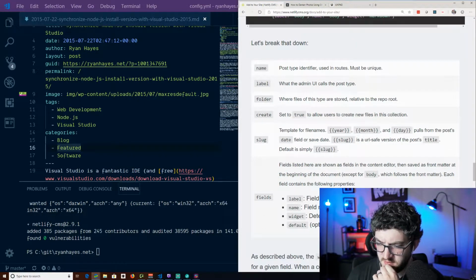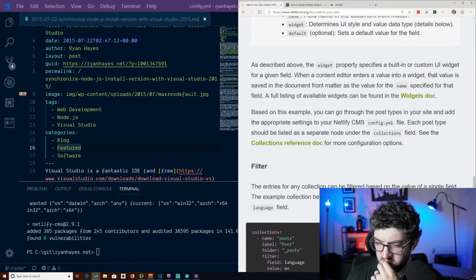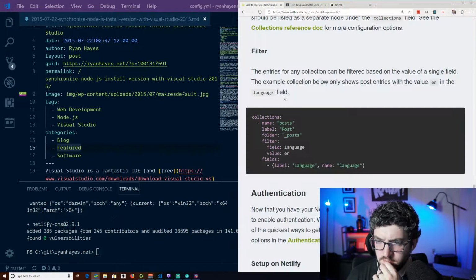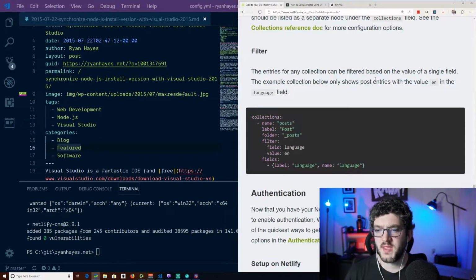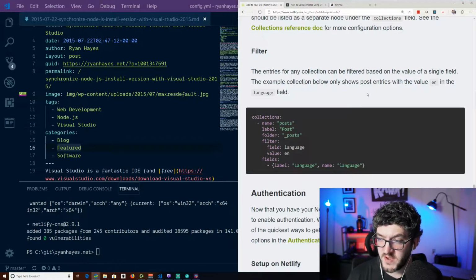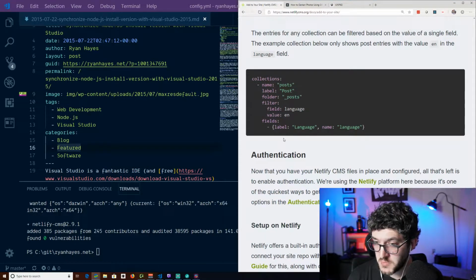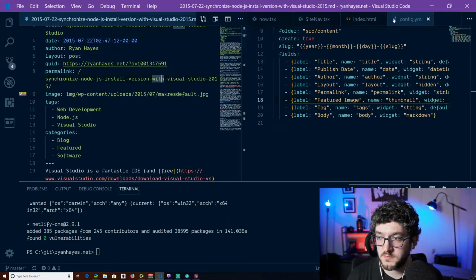Slug fields, default, optional filter. Entries for any collection can be filtered based on the value of a single field. The example collection below only shows post entries with the value of en in the language field.